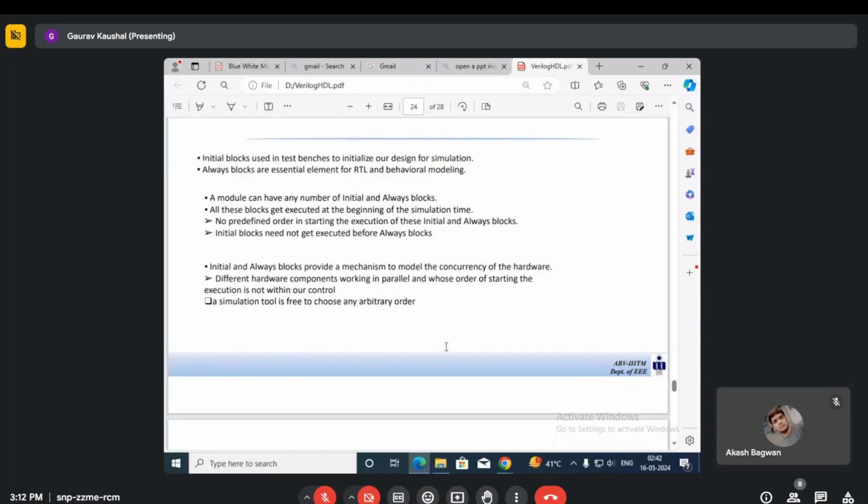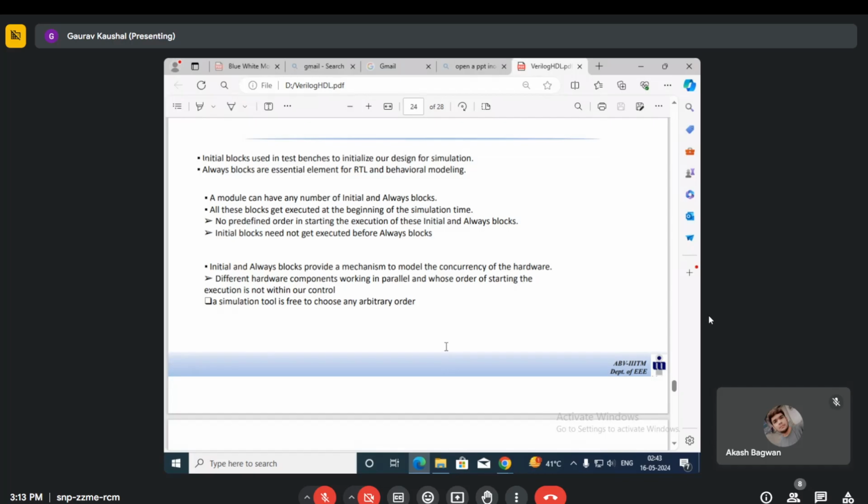A module can have any number of initial and always blocks. And one more thing: it is not always necessary that the program will start from the initial block. It may be parallel execution. It is not compulsory that initial blocks should execute first.